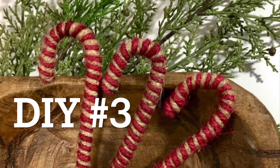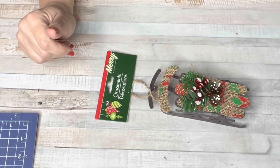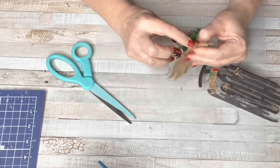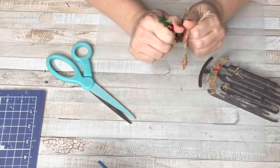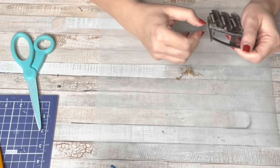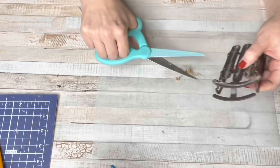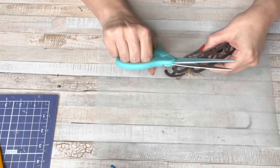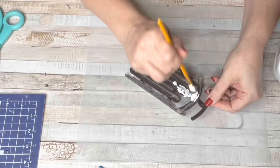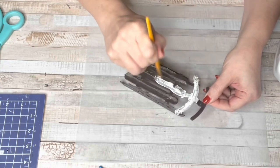And this is another one I'm going to be making for my tray using a sled ornament from Dollar Tree. Now, first, you just got to remove everything. I always try to salvage some stuff, like the greenery, the berries, the little pine cones. I did not realize, taking all of this off that sled, how much glue they used. They use as much glue as I do. And you can't get it off, but we're going to be covering it, so I'm not really worried about it.